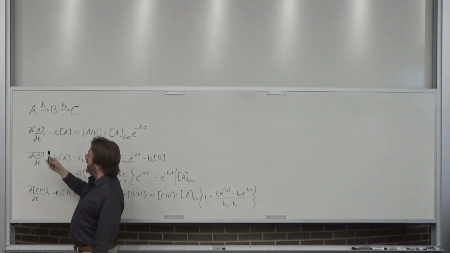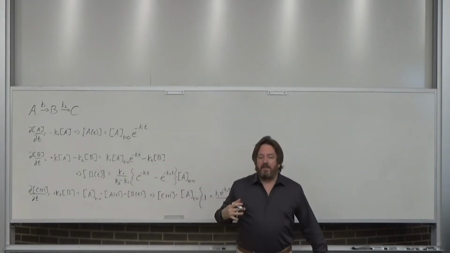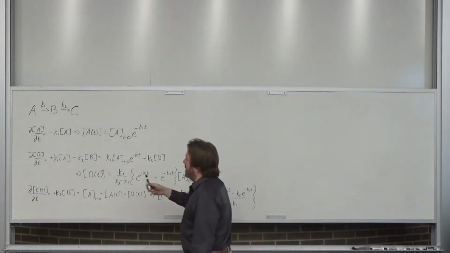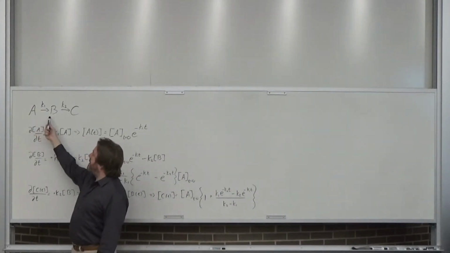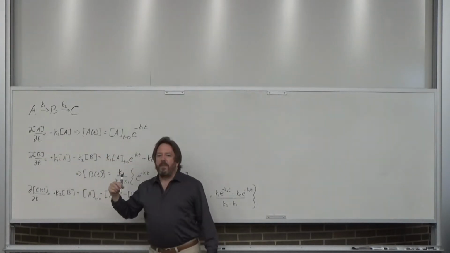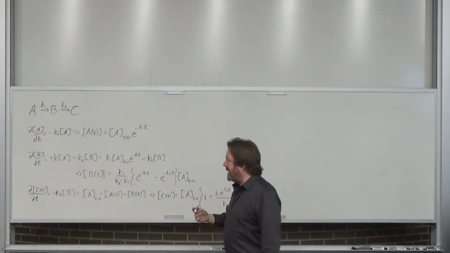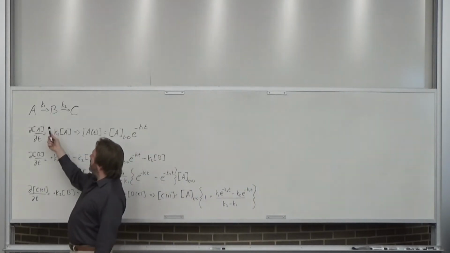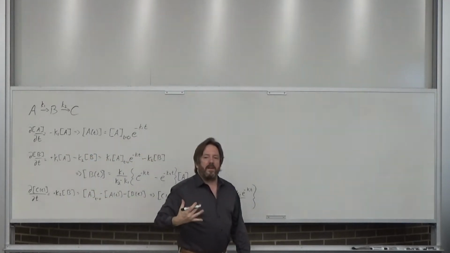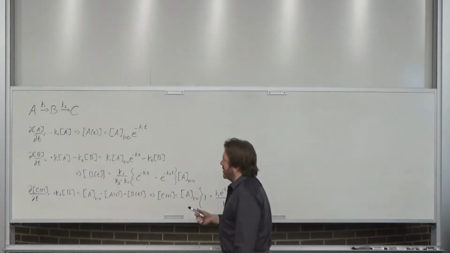We'll start with the first reactant A. The change in concentration over time is going to be minus the sinks for A, and usually there has to be a term with A itself in it. A is going to turn itself into B at rate 1, so that's going to be minus because A gets rid of itself. Remember, it's the actor in its own reaction, so that's where there's a minus. k1 is how fast it goes, and it will go faster if there's more of it present, for all the reasons we talked about in the previous lecture.